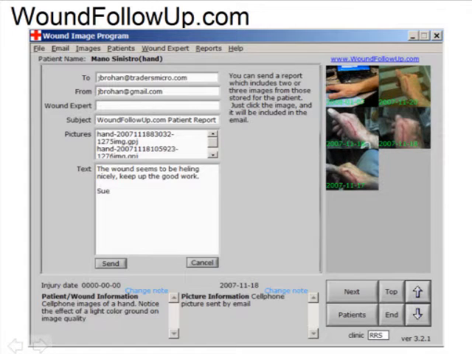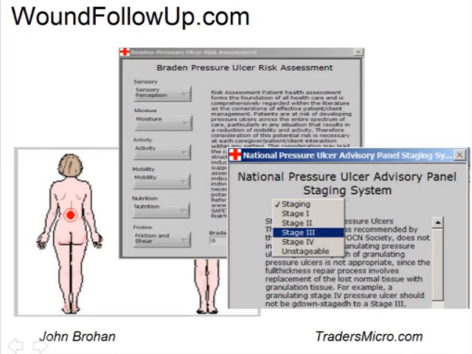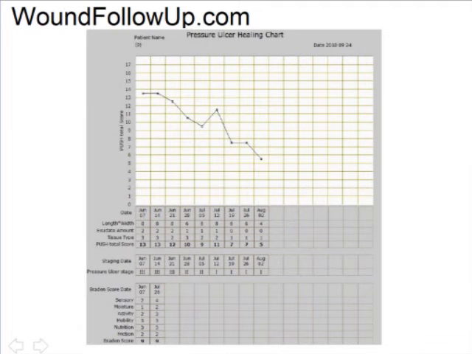It's easy to send pictures by email to a consultant for another opinion. If the consultant uses wound follow-up, the pictures arrive like all his others. She clicks the photos to send and writes a few lines of chat, and it's off. We tested it in an old age home where pressure ulcers are a concern. She can mark the location of the wound and enter 3 scoring systems: Braden, Push 3 and the staging for pressure ulcers. This is the report.